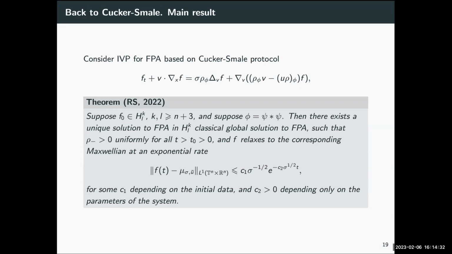I don't know anything about the supremum of the density. And I don't need it if I am Bochner positive. Okay? So it will gain the density, and it will relax to the Maxwellian with the same rates. Right? So this is a completely unconditional result. You start with any distribution f, and it will relax to the Maxwellian.